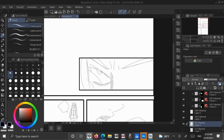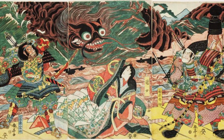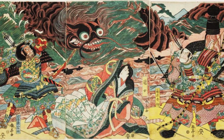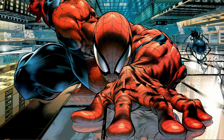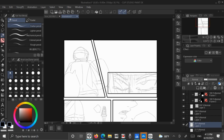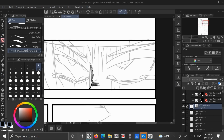Now, each artist gets their inspiration from their own inspirations. If you're just looking at it from face value, Naruto and One Piece can probably stem more from Japanese mythology, rather than My Hero Academia, which honestly is inspired from Western comics like Spider-Man, Superman, Batman, that type of stuff. So style is just the way an artist draws their creations, in a sense.